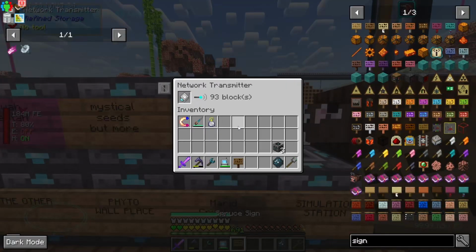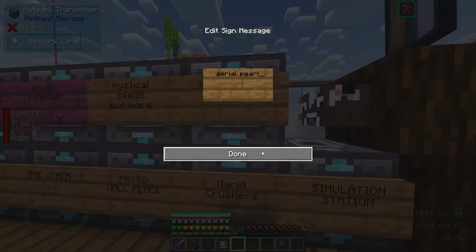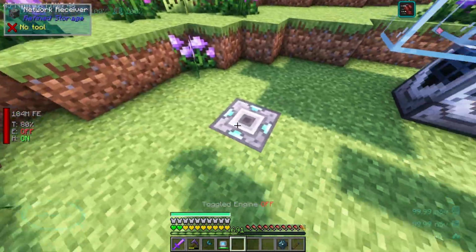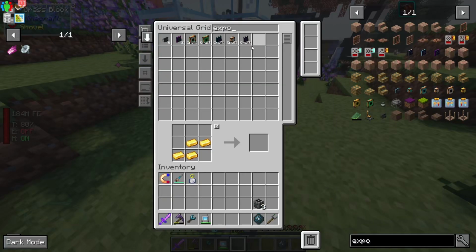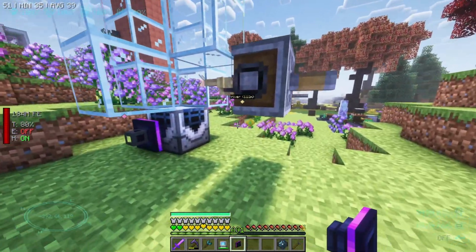But yeah. This sign, by the way, we're going to do Aerial Pearl. I think that's how you spell it. Who knows? That's how it's spelled now. Anyhow. Okay, so over here we have this structure. We now have the network over here. So we're going to do exporters. Make sure we get these guys cooked up. We should have these kept in the system. I don't know why we don't. We'll figure it out. One's going to go there.